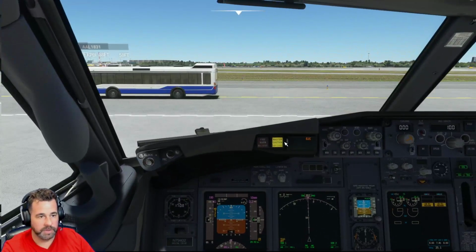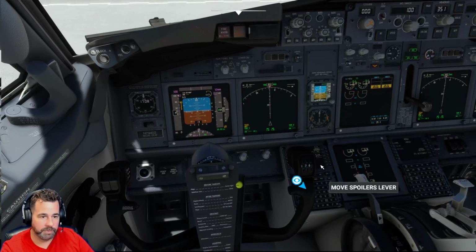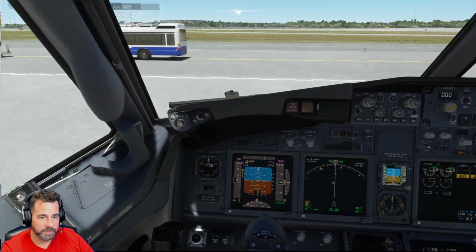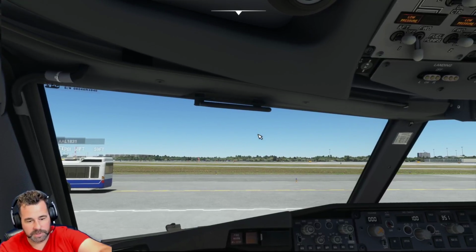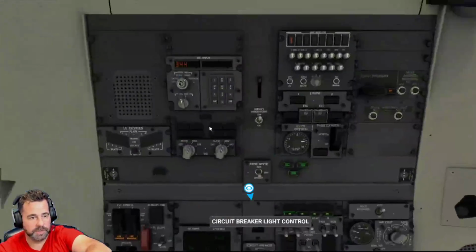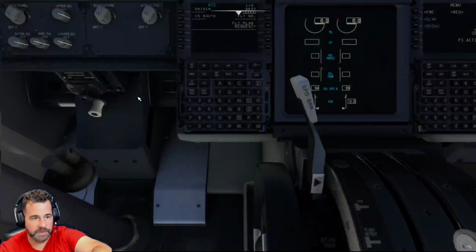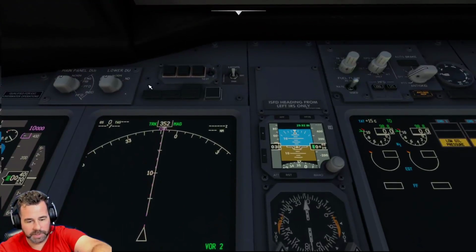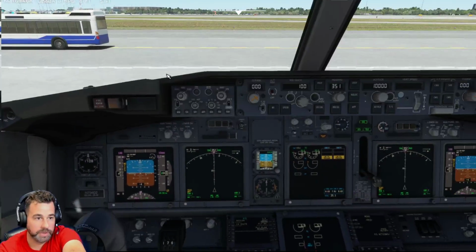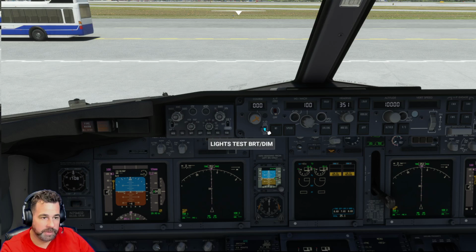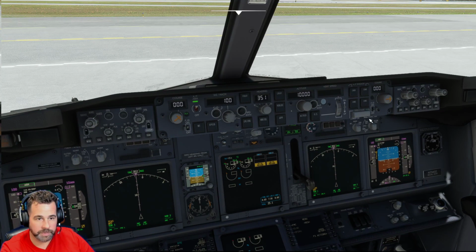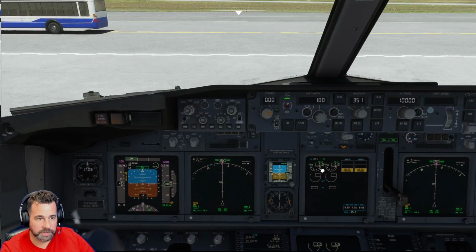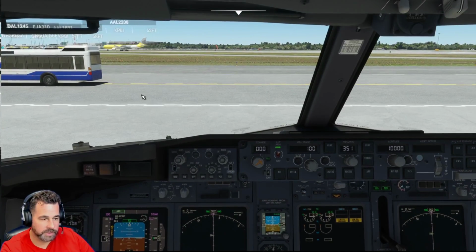Alright, so the next thing you would do is plan whatever flight you want to do. We're going to skip that because this is just to start up the aircraft. Alright, now that we did all the stuff, we'll just pretend like we're moving on here. So we want to come up here and put the flight directors on, arm the auto throttle, and arm the other flight director.